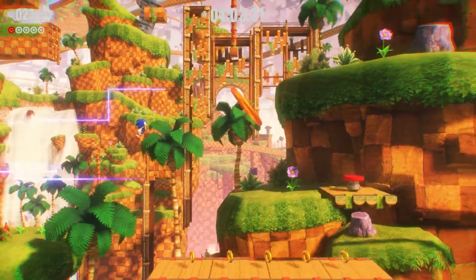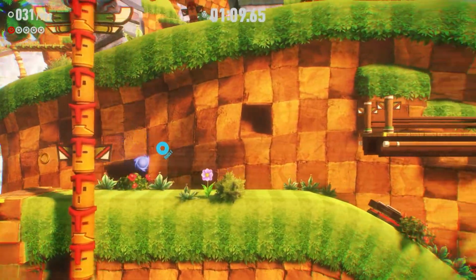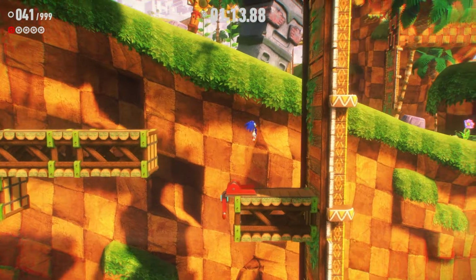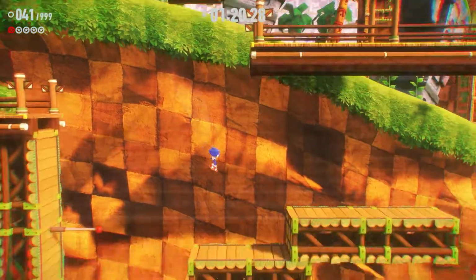Some of them are a little bit more specific. You have to do specific things first to get their vulnerability open, and then you can wail on them however you want. But I really enjoy the boss fights in this game. And the only thing that's better than the boss fights are the Titan fights. And there's just something about those Titan fights, man.